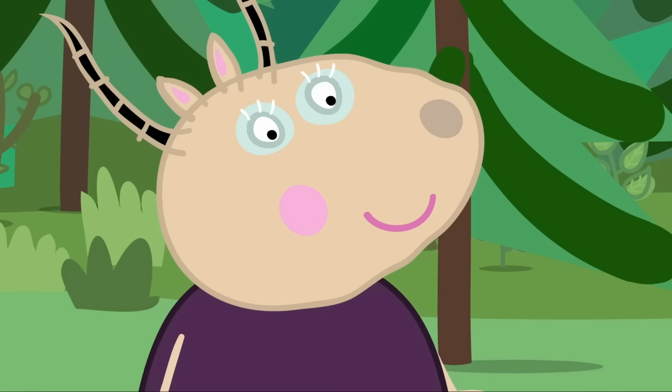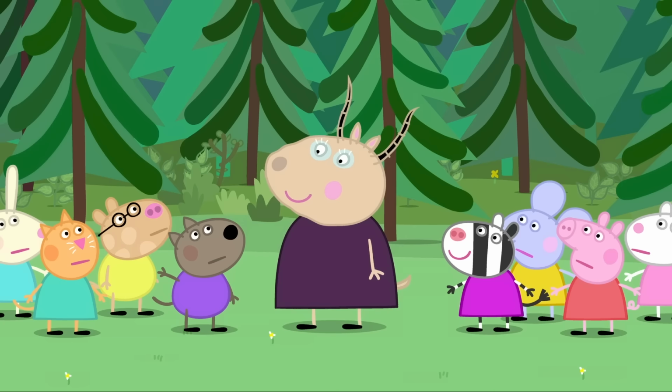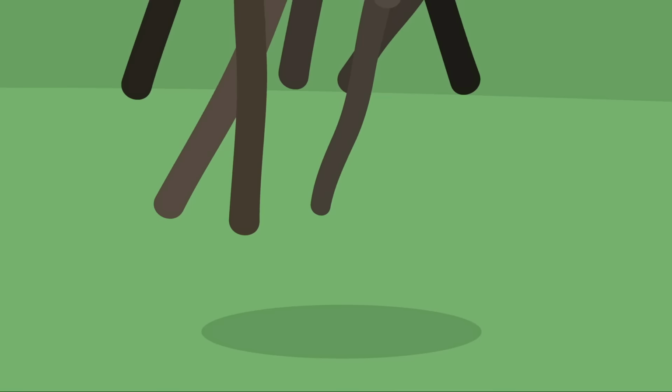Now I need sticks to make a campfire. We'll get sticks. But me and Pedro want to get sticks. Ha-ha, you can all collect sticks. Peppa and her friends collect sticks for the campfire. Wonderful!